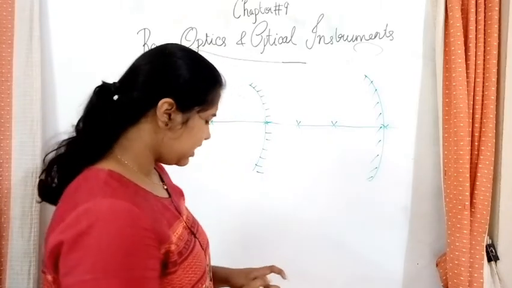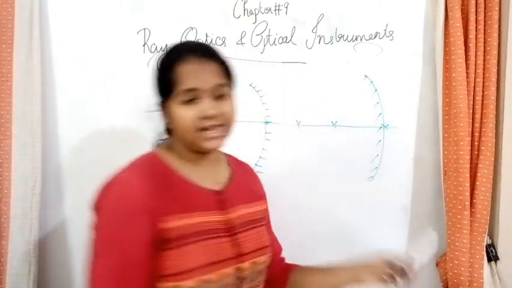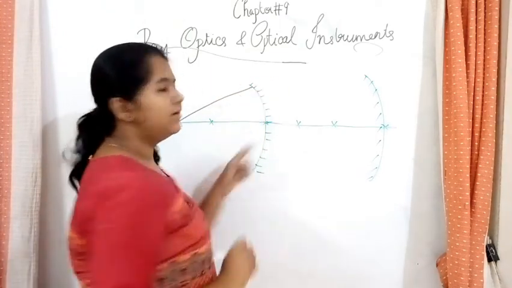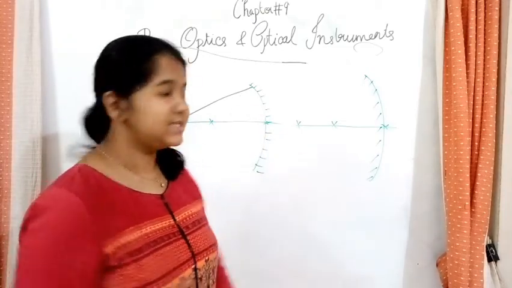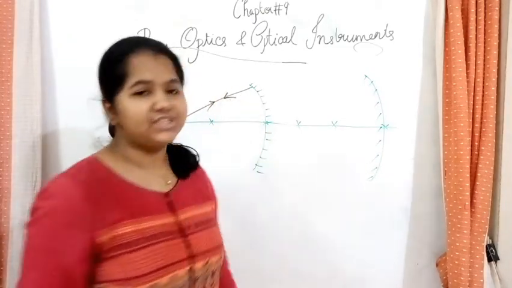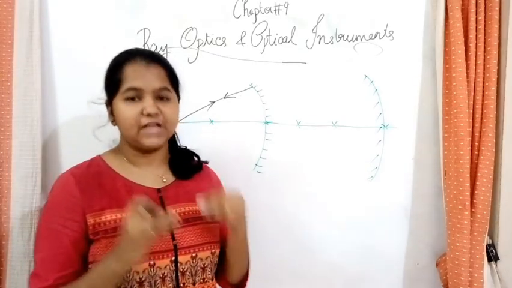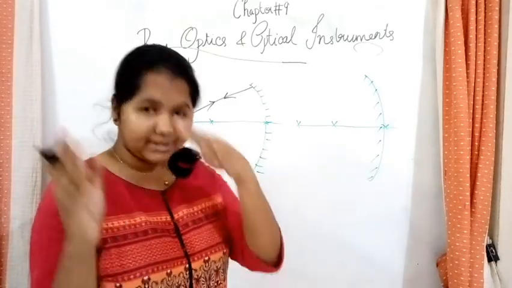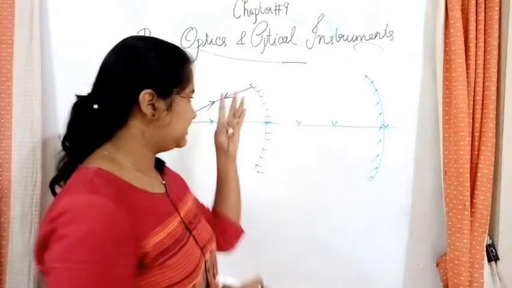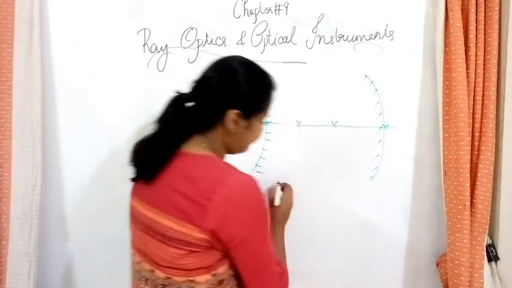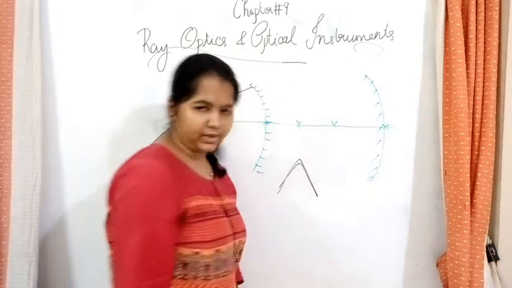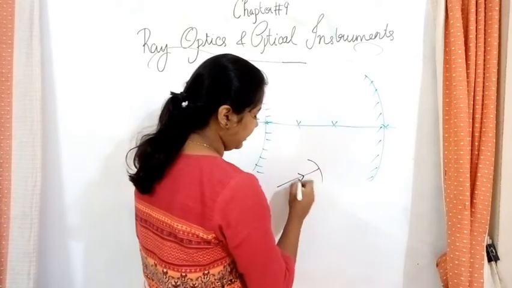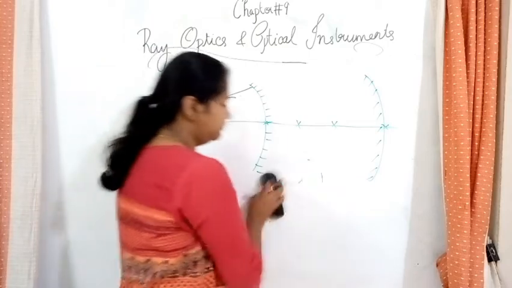So what we are going to do is, first, let's take a light ray passing through the center of curvature and hitting our mirror. Then there would be a retracing of the path. If a light ray or a light beam falls on a mirror passing through the center of curvature, it will reflect and retrace its path. Retrace its path means if the line went like this, it will come back like this. The line moves in a straight line, hits the mirror, and gets traced back. That is what is happening.